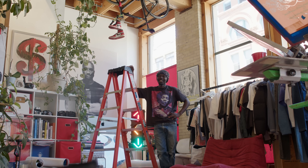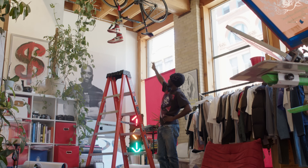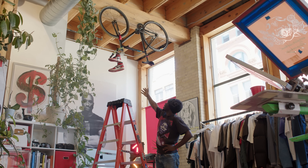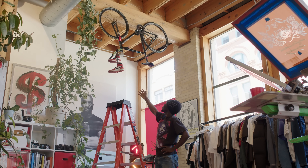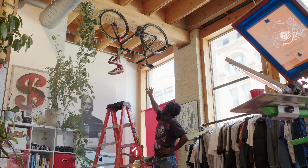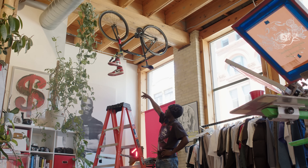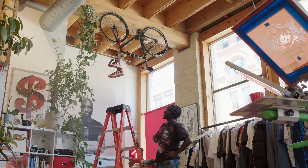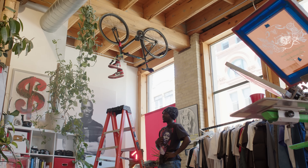One of the first things you see when you walk into the space is, of course, this bike — this bike, Virgil, and the 94s. For aesthetic, I think it visually looks cool, but I also need to use this bike more often. So I need to take it down and find another place to display the shoes. It's just a reminder that good designs could last forever.